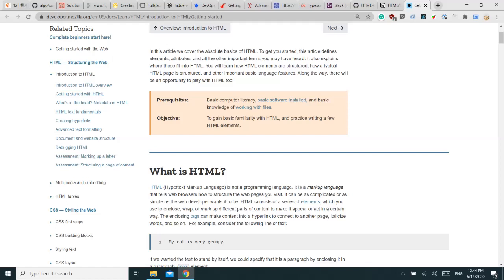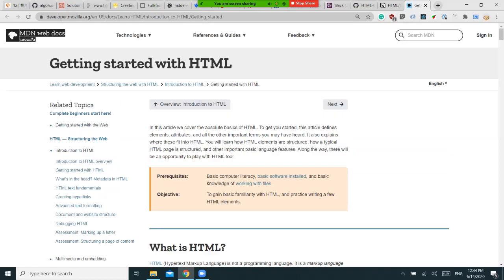Whenever I have questions about web, I go to MDN, Mozilla. Yes. They have the most authoritative documentation about everything regarding HTML, CSS, JavaScript, and everything about web.